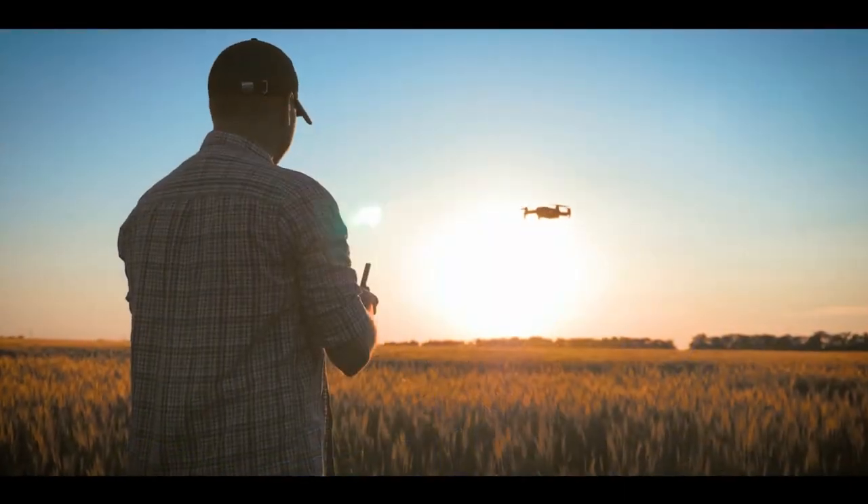Five, we purchase a document from the Farmland Security Board that shows us what similar quality land is selling for in your region. Six, we take drone video so we can take a closer look at the land and also show buyers what the land looks like from an aerial view.